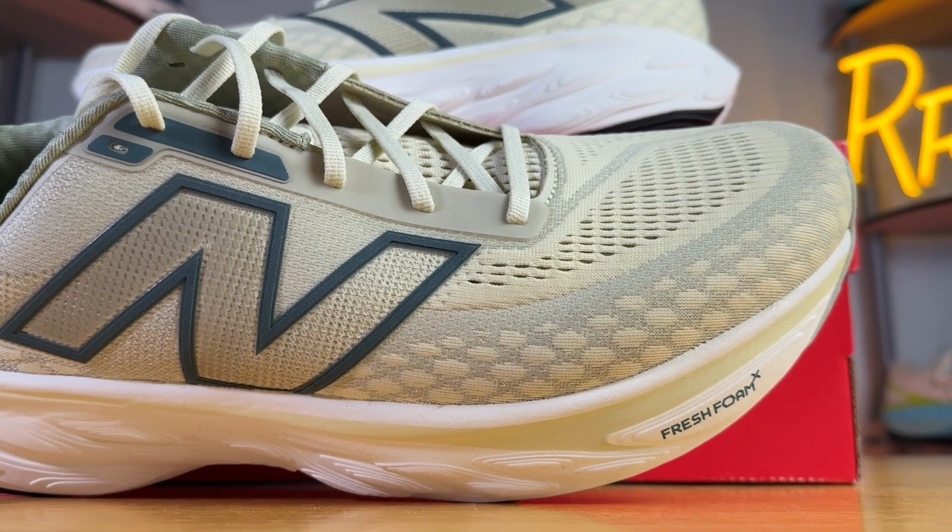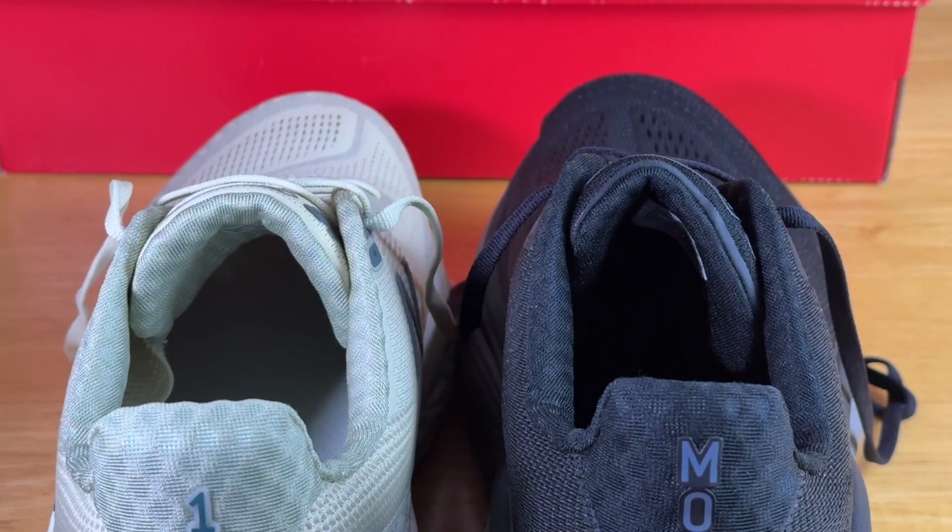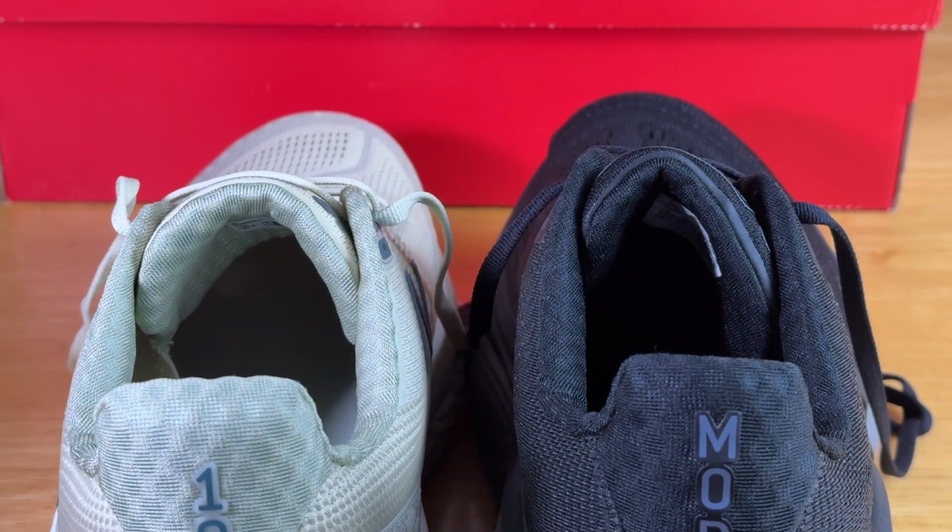So the More has 2 layers of fabric between your foot and the outside air, and the 1080 only has 1 layer, which is just the layer you see on the outside of the upper. So a slight edge to the 1080 when it comes to the overall breathability. Like I mentioned before, both tongues are gusseted. However, there is a bit more padding on the More compared to the 1080. It doesn't make a massive difference, but just feels ever so slightly more plush.